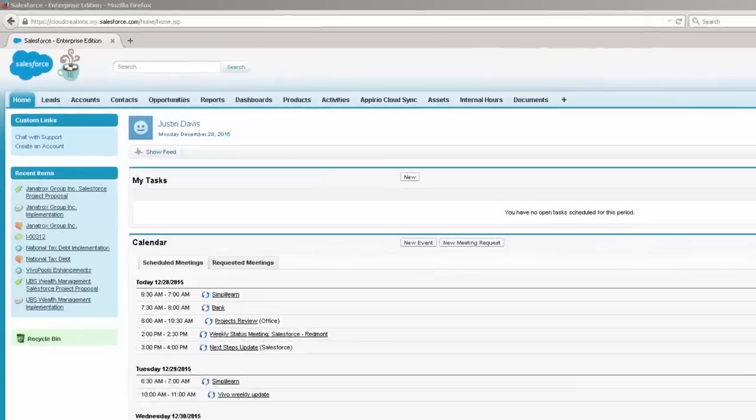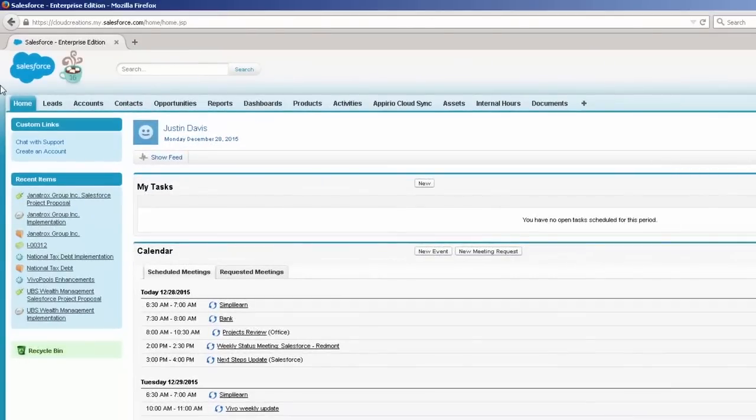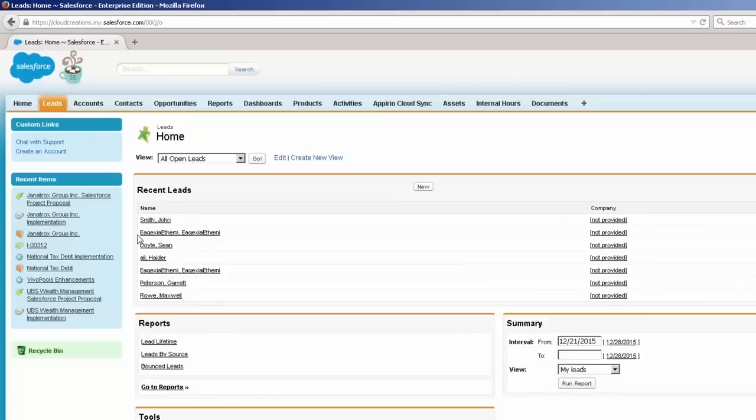So I'm logged in here, and you can see I'm at the homepage. So to jump to the Leads tab, I'm going to click on Leads, and then as you can see here, this is the Leads homepage. There's usually a lot of confusion about what exactly the homepage is for specific objects, because you also have this Home tab up here. Each of these tabs across the top that actually point to different objects actually have their own homepage. So if you could see here, it says Leads Home. Just to be very, very clear, this is the Leads homepage.